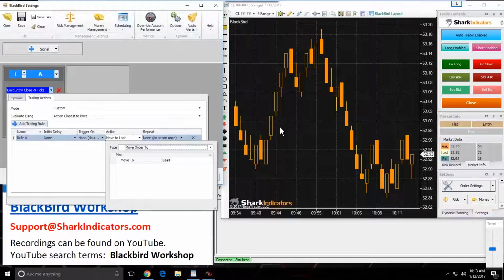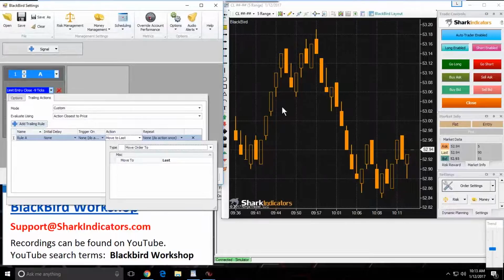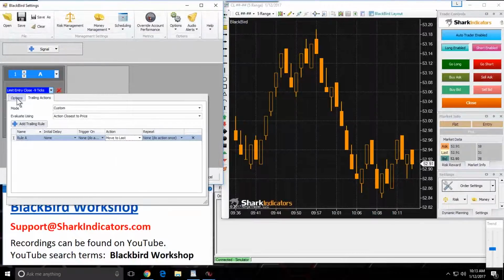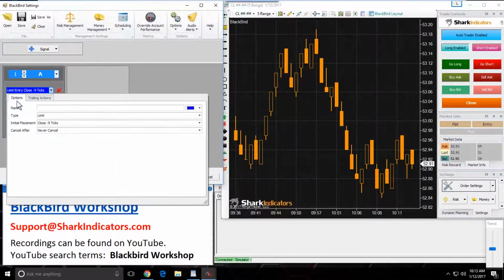You just want to move the order. That's what a trailing stop loss is, your stop loss keeps moving. But there are also some other actions, so you could cancel an order as well. Under trailing rules, you can build in a custom cancel condition there.